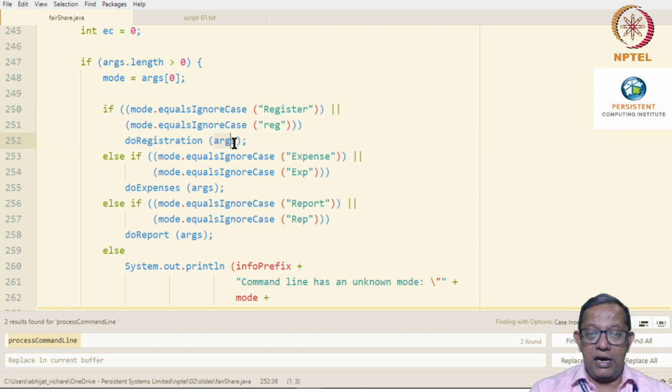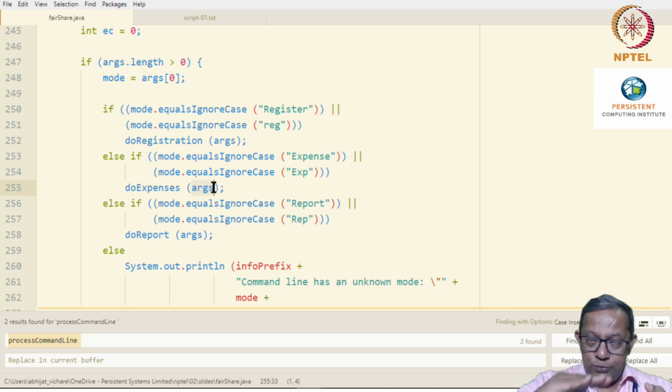Also note that the command line arguments are passed to this method. If the mode, that is the first string on the command line, is expense, then dispatch the do expense method and also pass the current entire command line to the do expense method also.